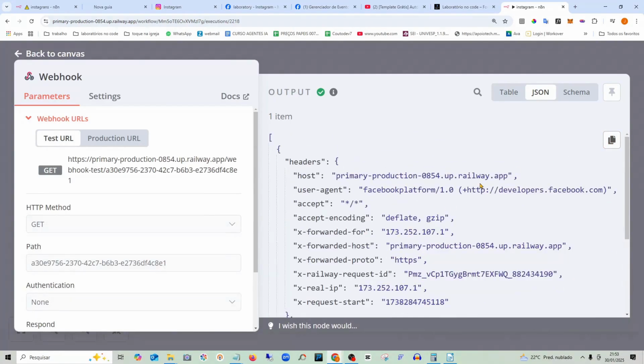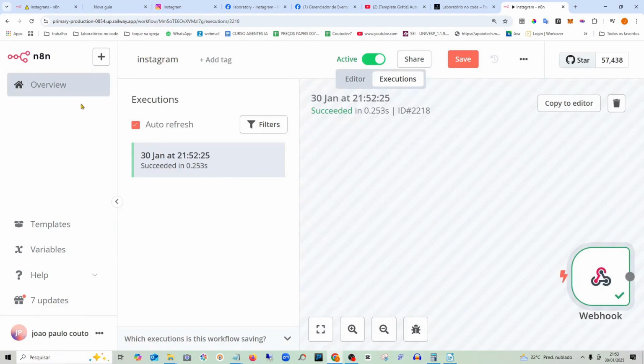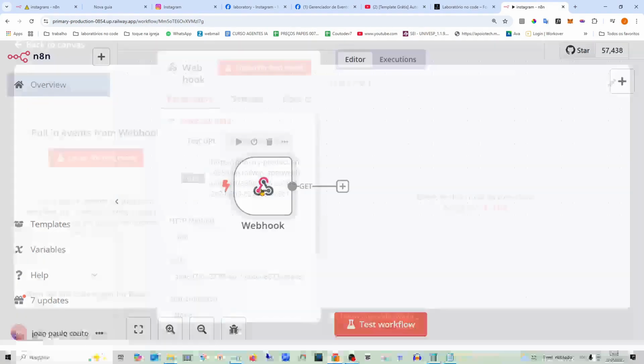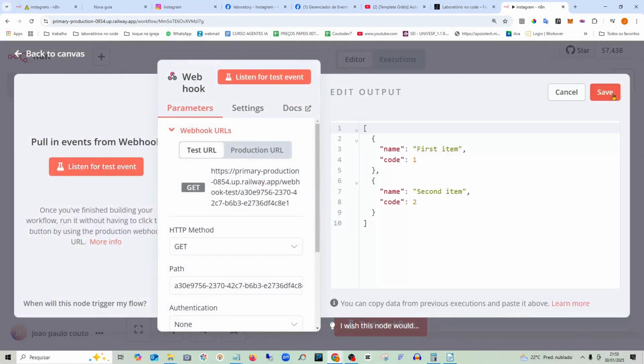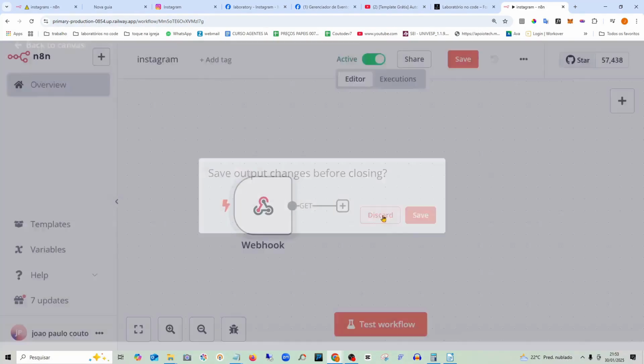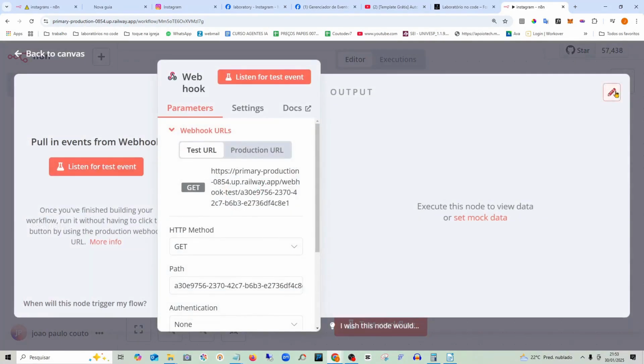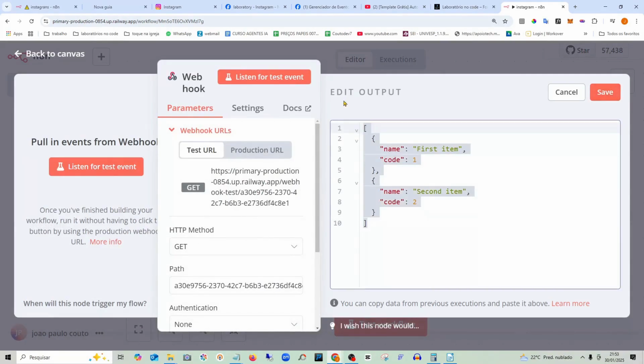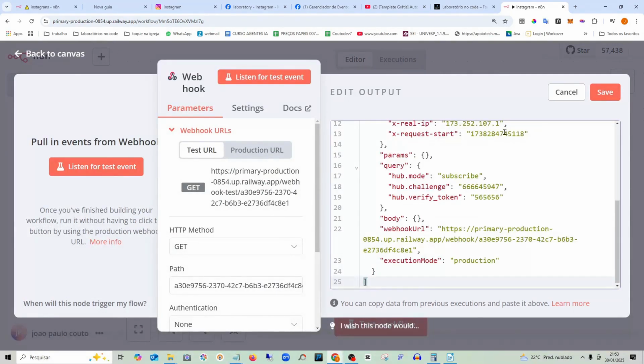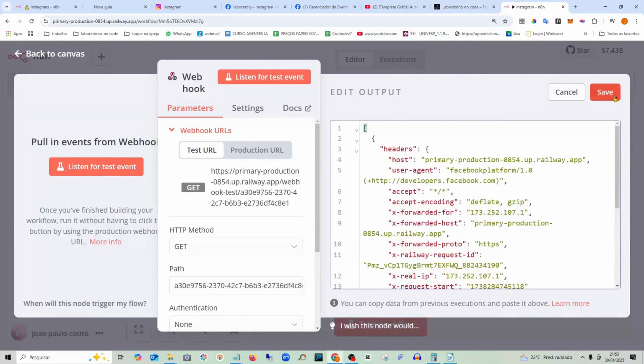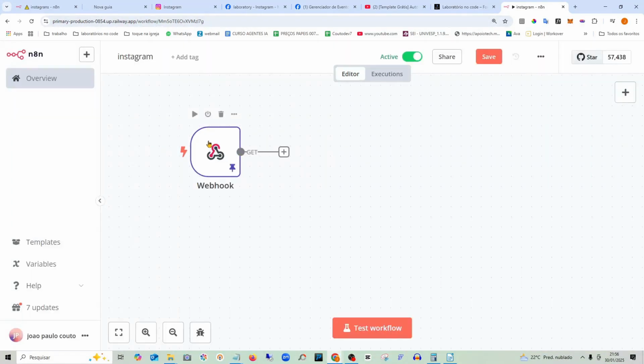And what about the information that was received here? I'm going back to the flow, where I have the execution and the editor. Go back to the editor. I'll put it here, it's to edit. Look, just do it again here. Edit. I'm going to paste. This is what I received in this information, and I'm going to save it. So here we're going to put it here.